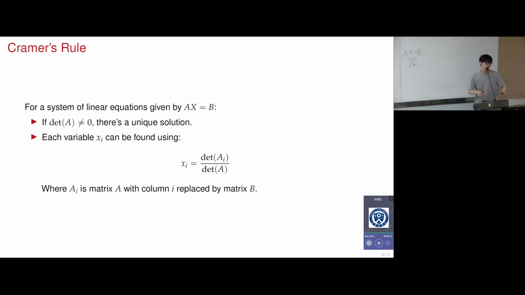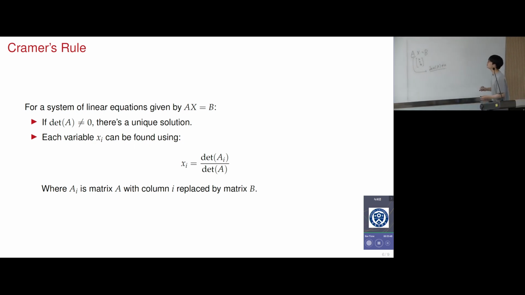What we're trying to do is find the value of X, because the values of X are usually the variables we want to know about, and A and B are usually the constants given for the equations. One very nice way to solve it is by using Cramer's rule, which holds as long as the determinant of A is non-zero. Then we can use Cramer's rule to find the value of X.